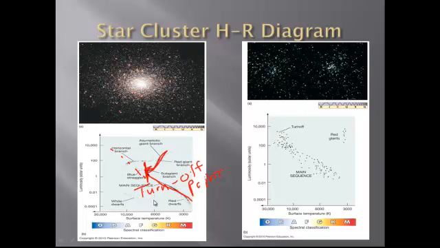And you'll also see a great number of white dwarfs if you look at a cluster like this, because lots of stars have ended their lives, and the white dwarf is the end state for a star like the sun, and even for somewhat bigger stars. So they're all down here. So that turn-off point tells us about the age of the clusters. So not only are we learning distances, but we can learn ages. This is a great way to study what we call stellar evolution using the HR diagram.